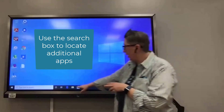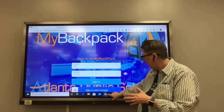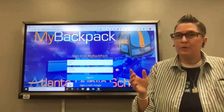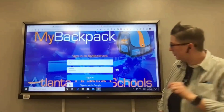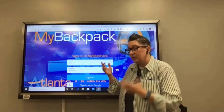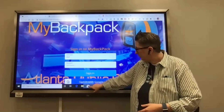The main taskbar at the bottom is where you want to keep apps for easy access. By default there's Internet Explorer — we don't use that anymore. I'm going to open Google Chrome, and by pressing and holding I can pin it to the taskbar so Chrome is always there at the bottom. This works the same on your laptop. You'll also notice a default email icon — you don't want to use that because you're using Outlook webmail. If you press and hold you can unpin it.